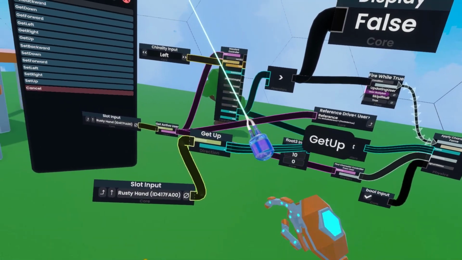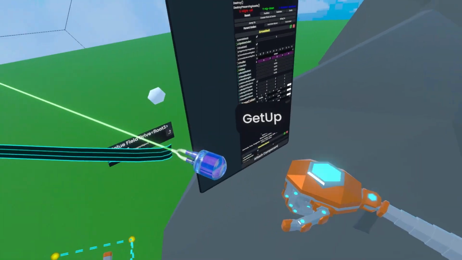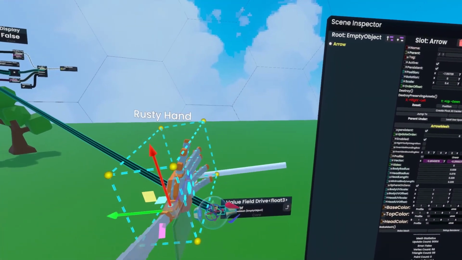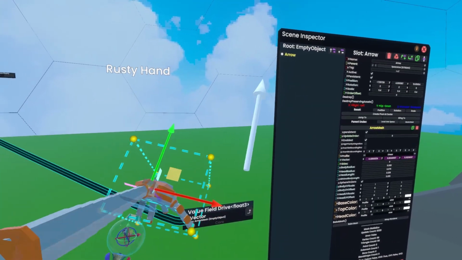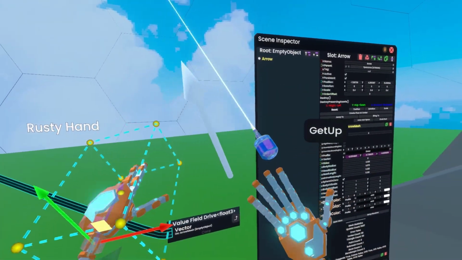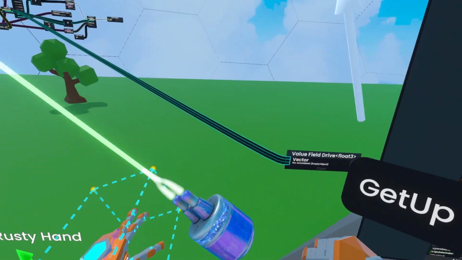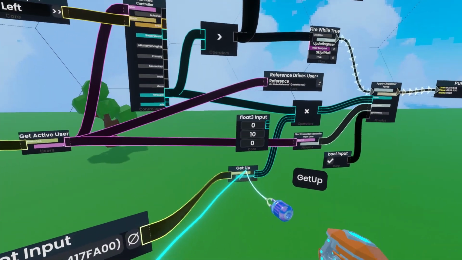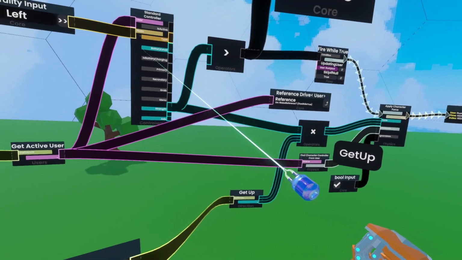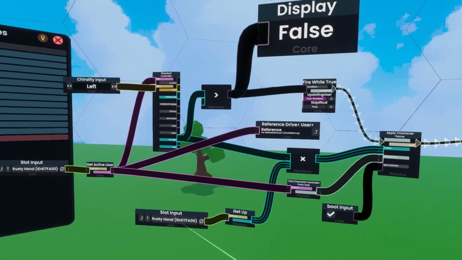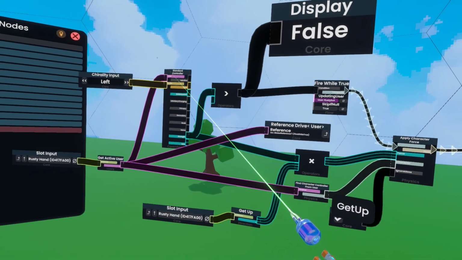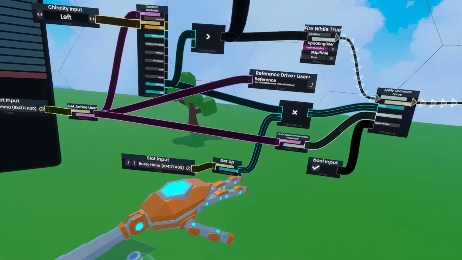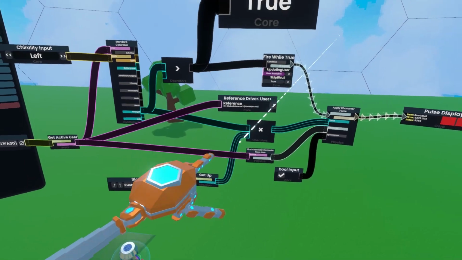In order to illustrate this better, I can take this wire over to a little arrow that I prepared, and you can see that the up vector of my hand is what the arrow is copying. So this is the direction I'm going to be putting my thrust in. I can delete that and go back over here. I'm going to take this get up, delete the float 3 input, integrate these into the circuit, and now I want the ability to multiply this by some amount so that I can alter how much force is being applied to me, because right now full trigger strength barely pushes me anywhere.